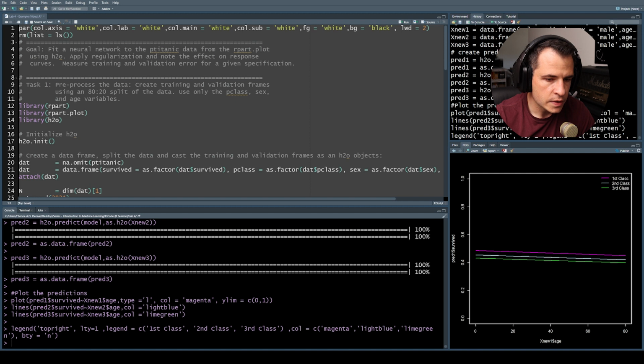So, a summary of that. What is the effect of the regularization? Well, it smooths out the response curves, but the mechanism by which it does so is by constraining the model. And it is entirely possible to over-constrain the model. So we need to pick an appropriate level of regularization so that we don't over-constrain our model and we interpret our response curves correctly.